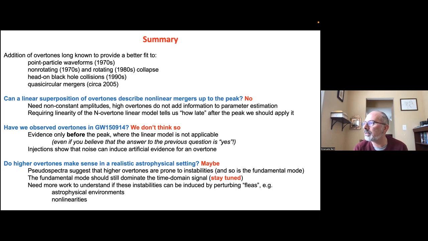We have tried it. I know that also Laura Bernard and others have tried a similar game, Luis and so on. So maybe you can talk with him about this. You get slightly better agreement, but it's a phenomenological model. And does it really tell you anything about what's going on? I'm not sure.